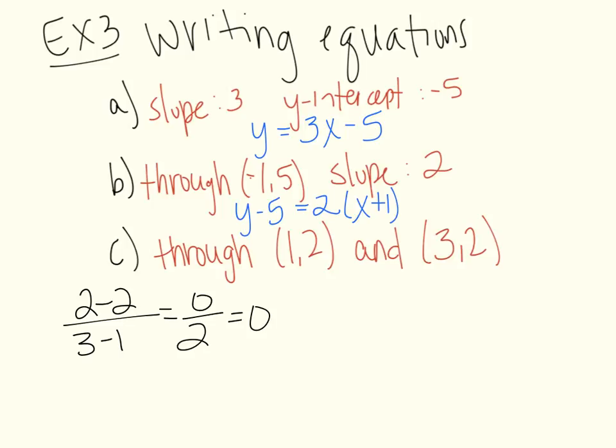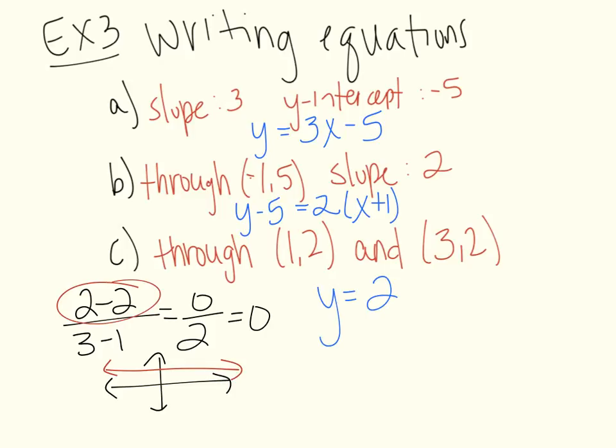If our slope is 0, then if you go back in your notes, you'll see that a slope of 0 is a horizontal line. It's going to look like the red line right here. Since the y values were the same, that y value is going to be our y-intercept. So this particular one is going to be y is equal to 2. And we know that because it has double y values that were the same.